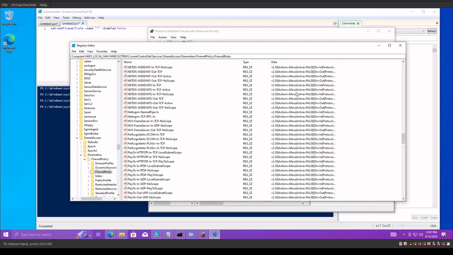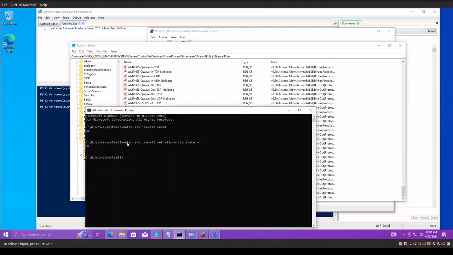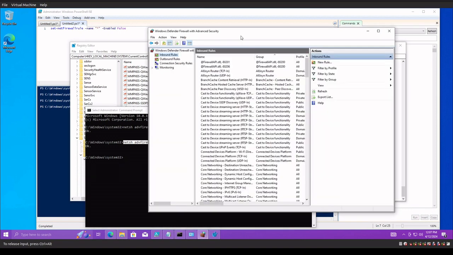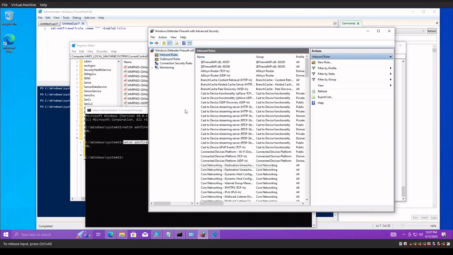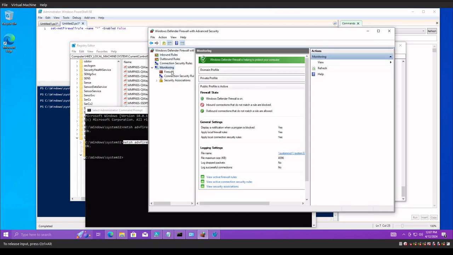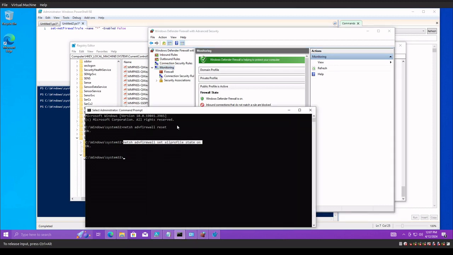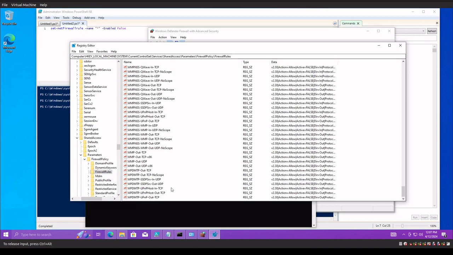Now keep in mind, we still have all of our policy configuration set to false. Everything is disabled. I also confirmed that we do have our Windows Firewall enabled. So our profile state is on for the Windows Firewall. Now I went another step in here and we checked to make sure Defender Firewall is on everything. Inbound and outbound rules are all blocked. And we also have our monitoring enabled for our firewall configuration for the Defender Firewall on this Windows 10 vanilla system. We have our settings all blocked, right?